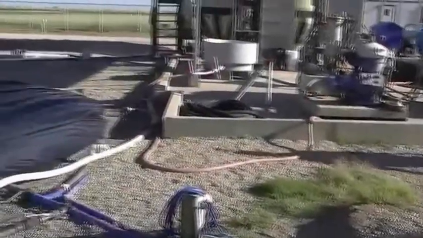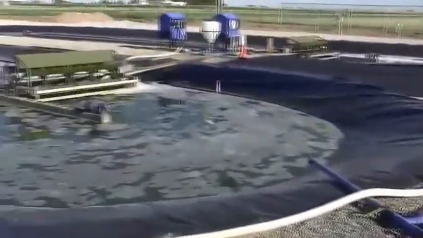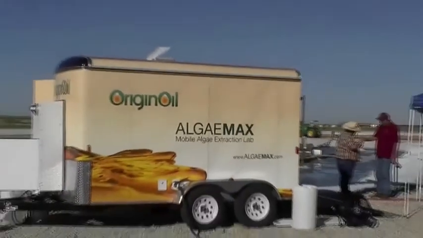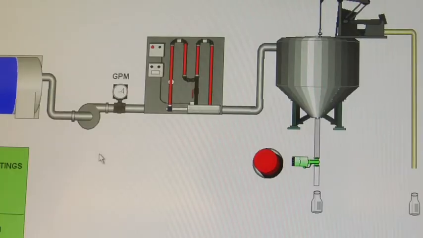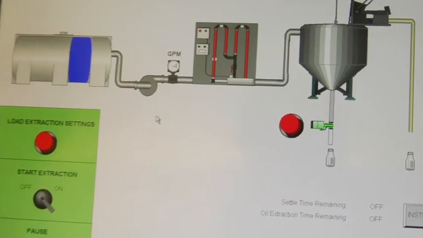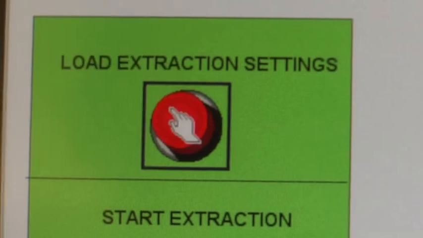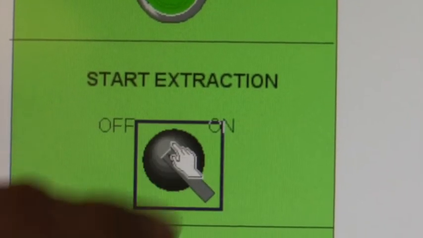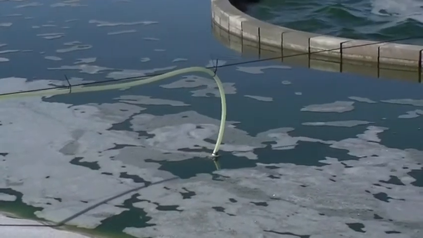They have, at that site, some really robust, healthy algae strains that we can study. They saw our trailer, they saw a very sophisticated computer control system that you would see at a plant level of a wastewater plant or an industrial manufacturing plant. They're also impressed that we can take their slurry right from the pond and process it. Most environments, you have to go through several steps before you can start any type of downstream refining.